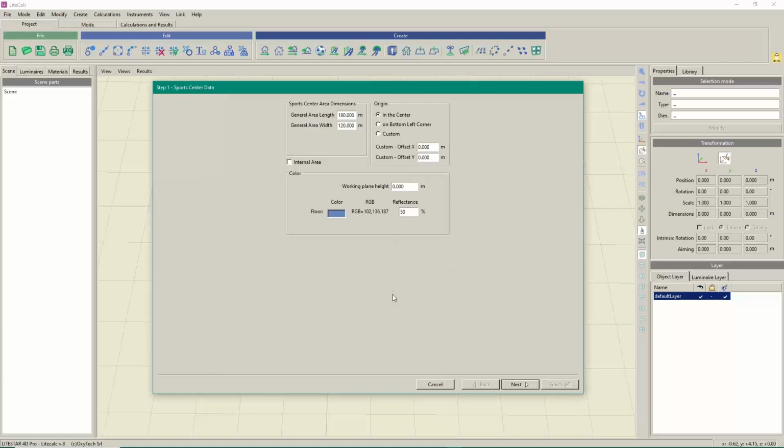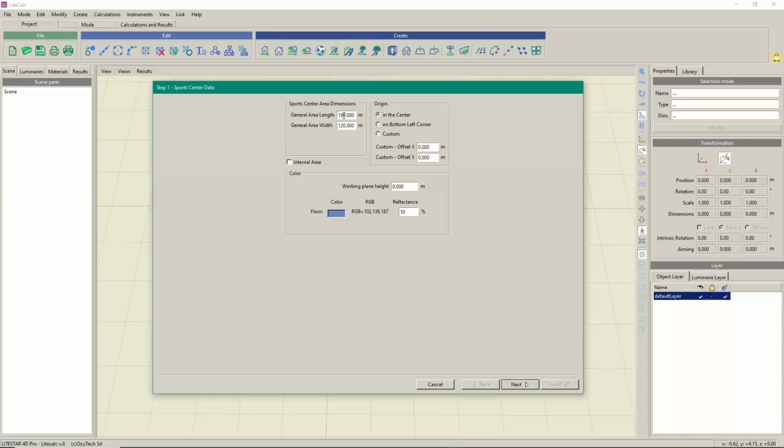Why? Because through this window, you can consider the large area, the big area, where you have a sport center. For example, this is not yet possible with the current version of the program, it will be in future, but our idea is to define a large area where you can have a football area, tennis courts, paddle courts, whatever you want to add to your area.